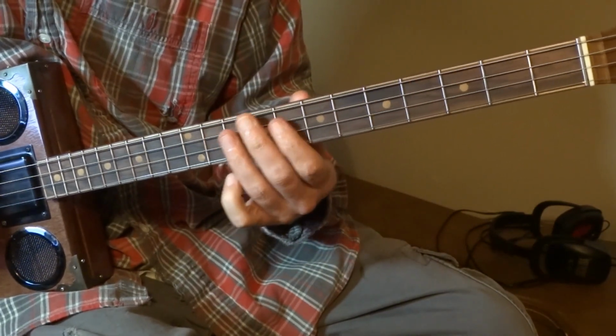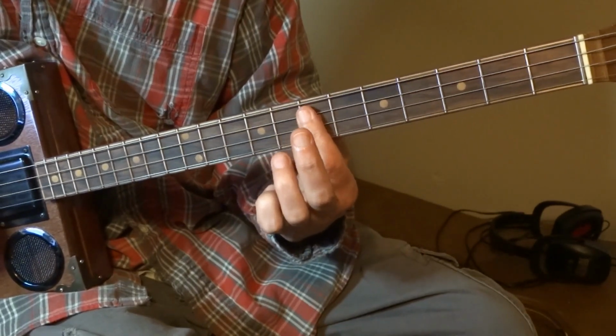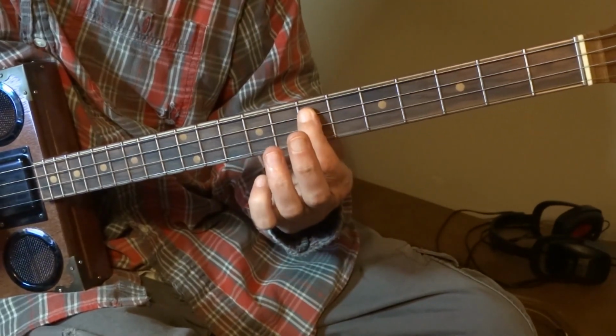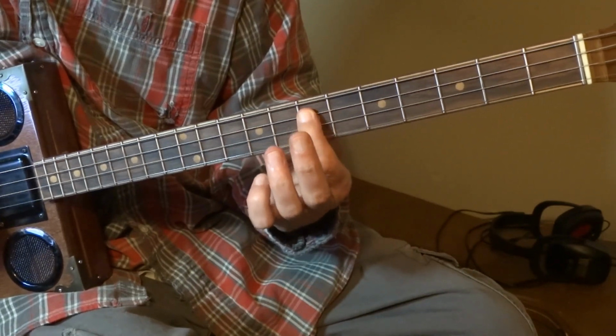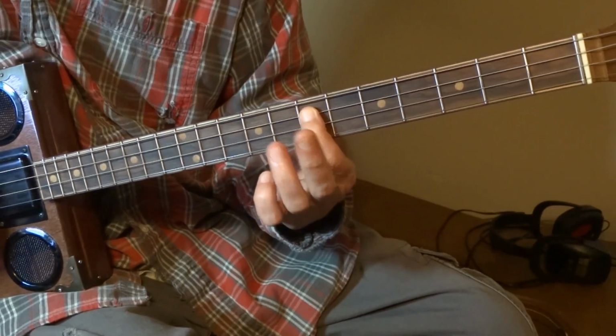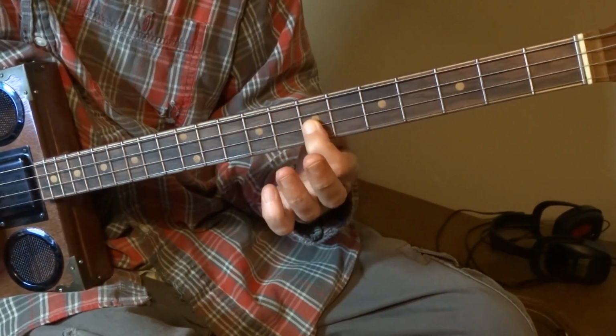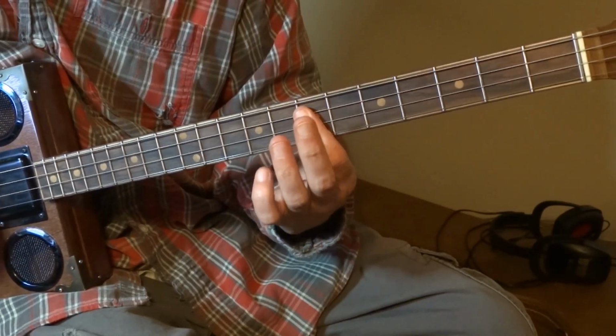Just like that. And now we're going to go down to the 7th fret, and we're going to make a little chord, little 2-note chord. We're going to fret the D string on the 7th fret and the upper G string on the 7th fret. Just hold both of those down and strike them as a chord.